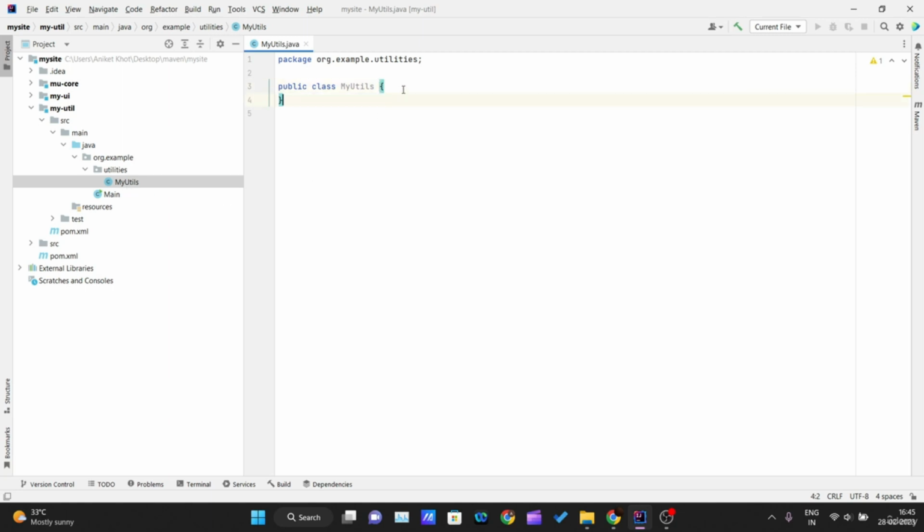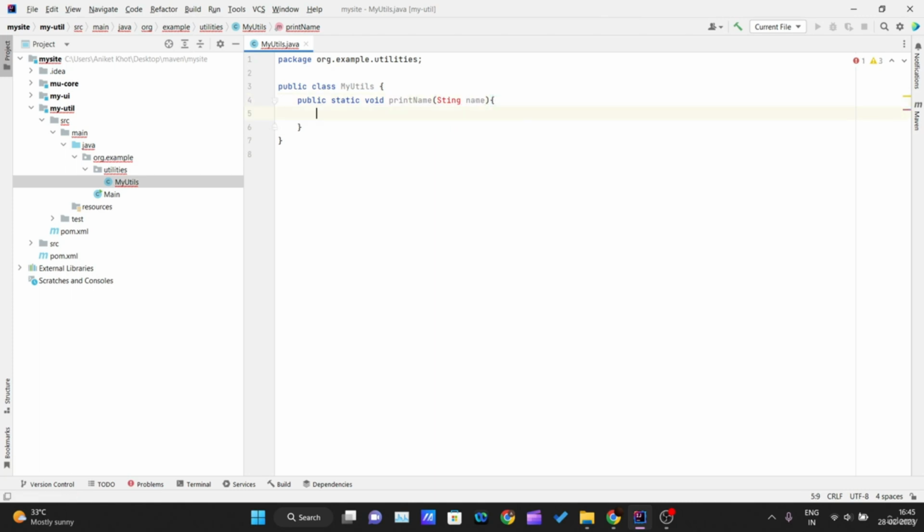Okay, so just to understand the basic workflow, how this works, I will create one method over here. So this method will be public static. It should not return anything, so the return type should be void. Public static void, and the method name should be printName, and it will accept one string as the parameter from the user, String name.